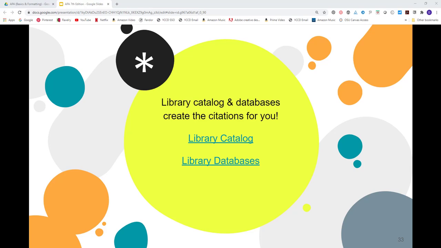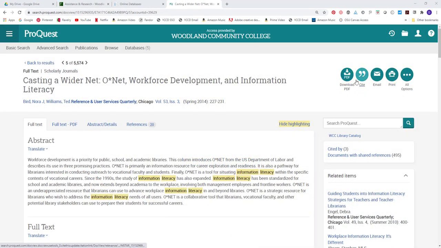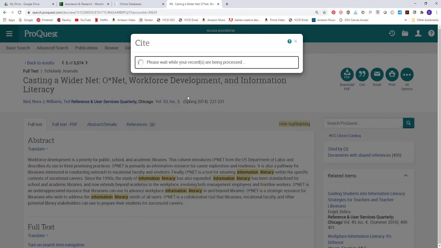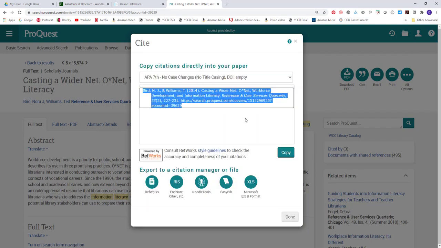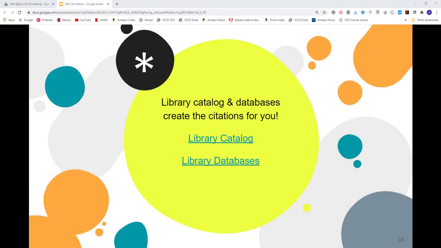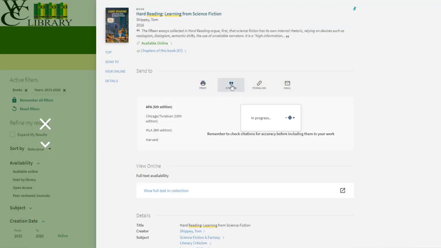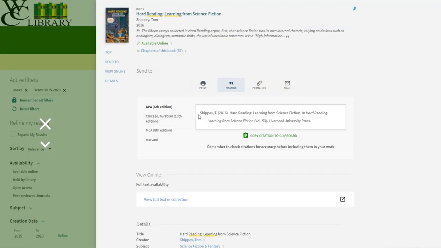If you use high-quality resources to find your sources, such as the WCC Library's databases, they create the citation for you. All you need to do is copy and paste it into your references page. If a database hasn't updated the citation to 7th edition, it is easier to edit it than create a citation yourself. Pasting it into your document is much easier than typing it yourself or going to another resource to create the citation. Our library catalog, also called OneSearch, can also generate citations for physical items in the library or digital resources either found in our databases or through open access web repositories.